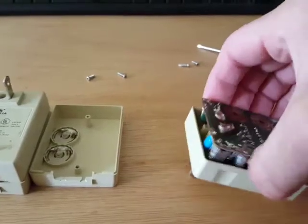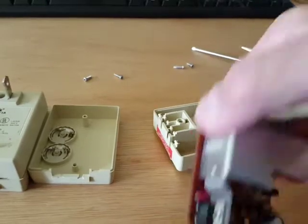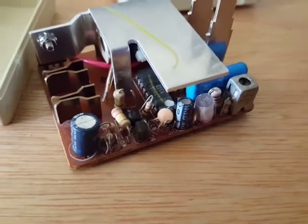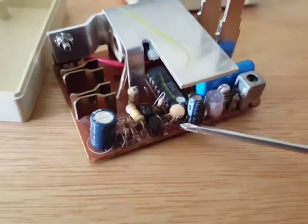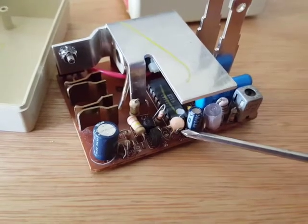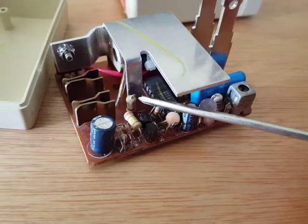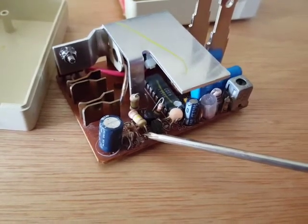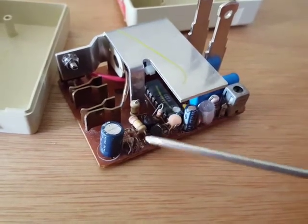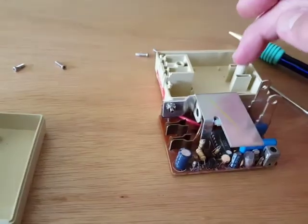For the lamp module, this guy just pops out — there are no screws holding it in. There are three things you have to disconnect; I just took my Swiss Army knife and cut them. One is the D10 diode — that little silver wire is what I cut. Then there's the R3 resistor — I cut that one. And the third is the R6 resistor, right here — I cut that as well and moved them apart to make sure they don't make any connection. Three cuts, and that disables the local control and gets rid of that low wattage bleed.